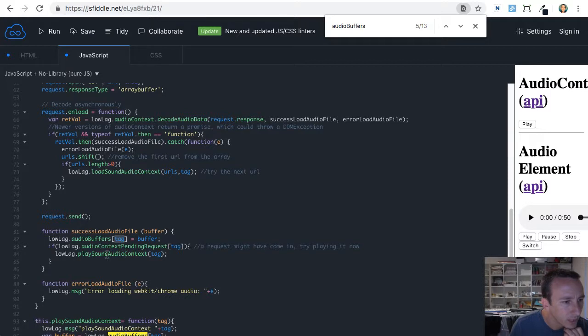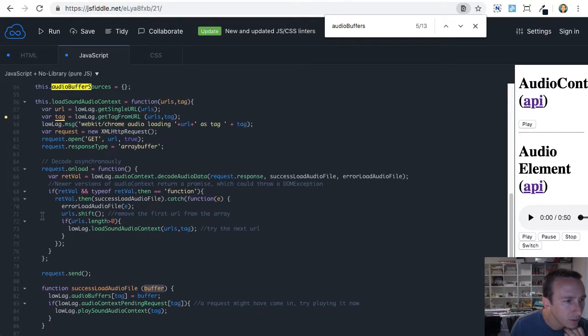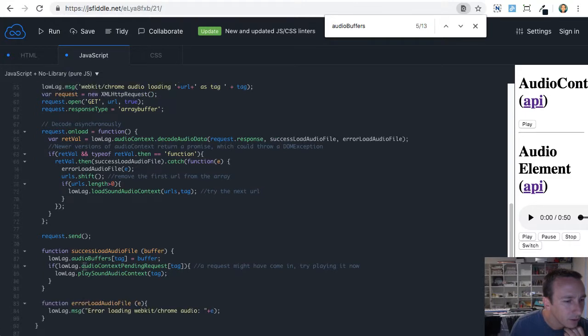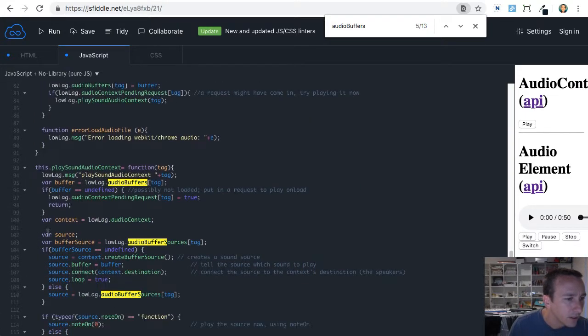How did I know what tag was here? The buffer. I guess it. Here we go. Okay, so I knew it from here. Okay, that's fine. Alright, playing it.